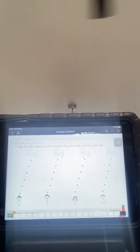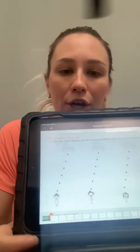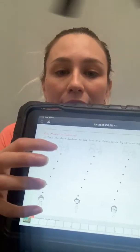And in the next page, page number 25, a 2 and a 5. It says, take the star seekers to the tractors. Trace the lines by connecting the dots. Okay, we have the star seekers here and the tractor over here. You have to connect the dots.